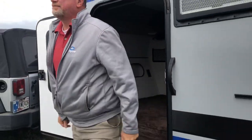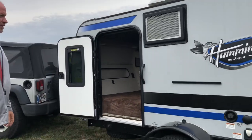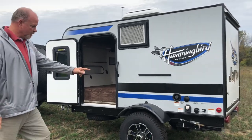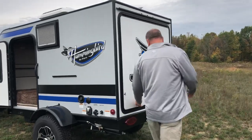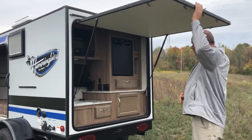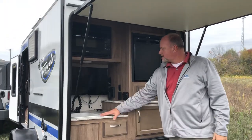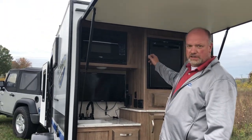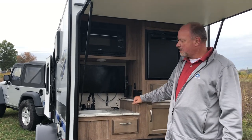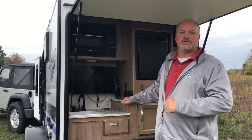And a Bluetooth speaker. As we come outside, you can see you've got a spot to mount your grill that's hooked to your propane. Come back and you've got an outside kitchen — all the amenities you need. You've got a sink, fridge, microwave, and a television. What else do you need for an outside kitchen? Or a tailgater — perfect for tailgating right here.